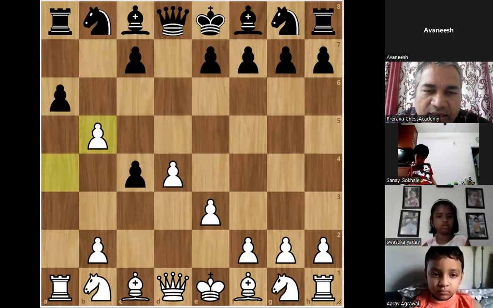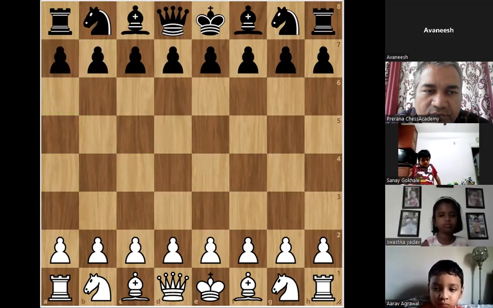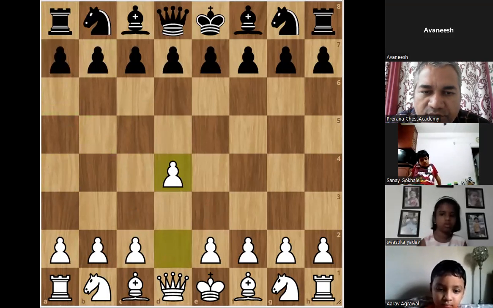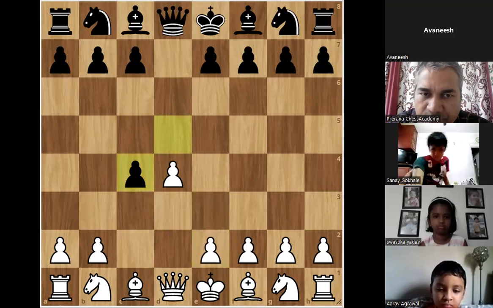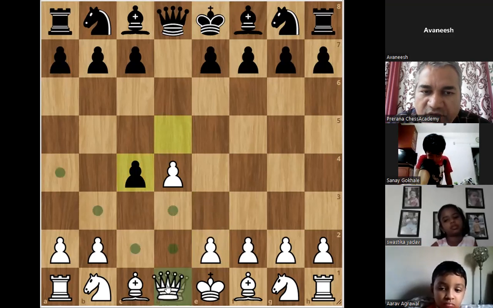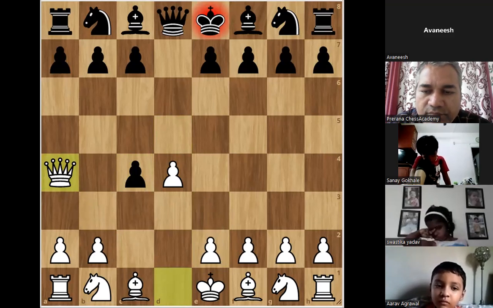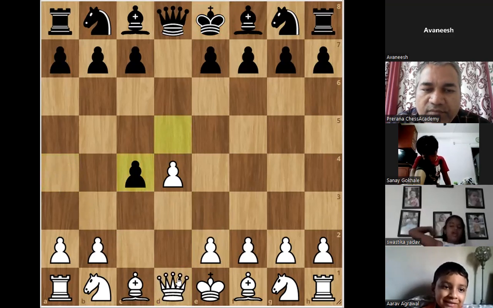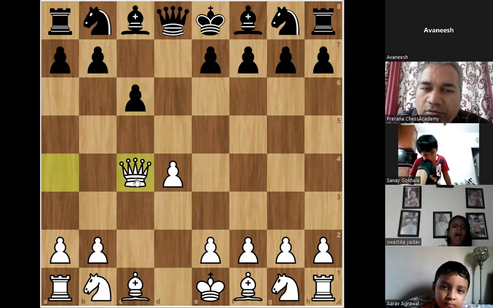Now, sir, can you go D4, D5? When he captures, if the queen gives check, then if it's a rated player, Nc3 is the best move. Okay. But if you give check from here, he comes here, you can capture back the pawn.